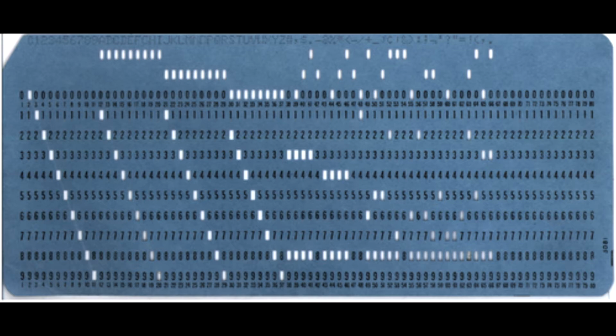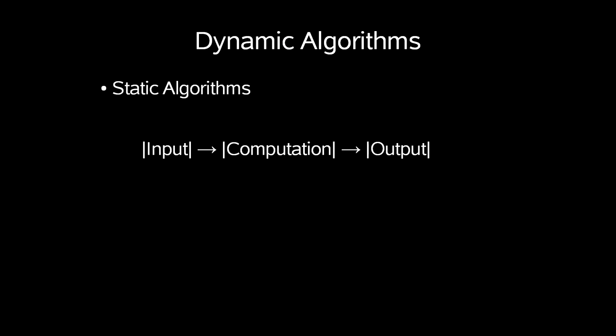using punch cards. In this process, we had the same idea as we do with our static algorithms. We put in our card which contains our input. It crunches and calculates, and after a couple of hours the output is given. If you then had some syntax or compile errors, you would see them and you could get them fixed. Then you would have to do the entire process all over again.